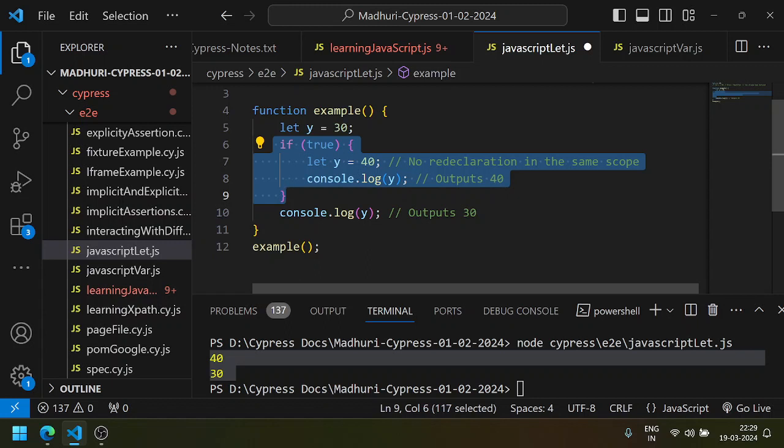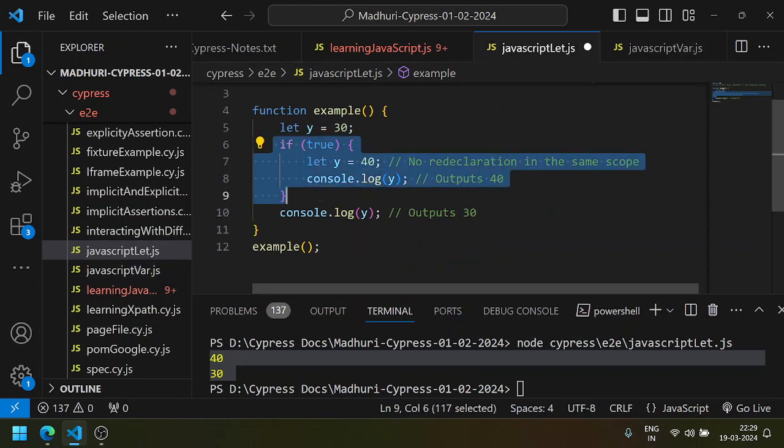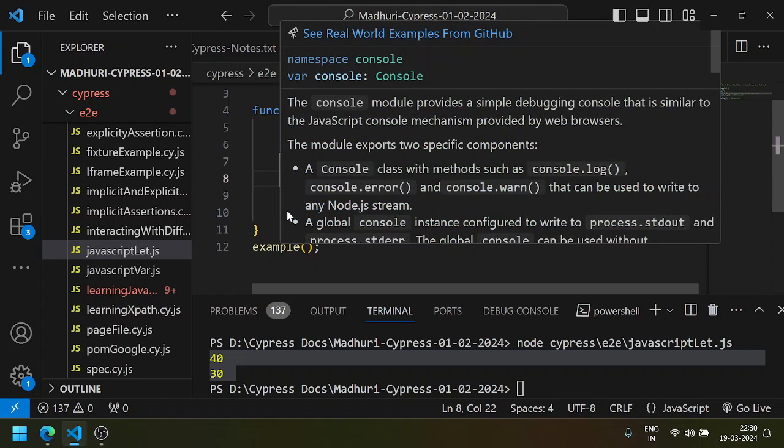It's a bit confusing to me. Yeah, it is new, now that you are learning, so it's getting confused. You just understand that when you are using var, basically var is older than let and const. Whatever drawbacks are there using var, those were overcome by let and const. For example, in var it is loosely based. Like first 30 is there, again we define y as 40, so it will take 40 only. But in case of let, it will not take 40 again because it's block scope. It will take 30 only.